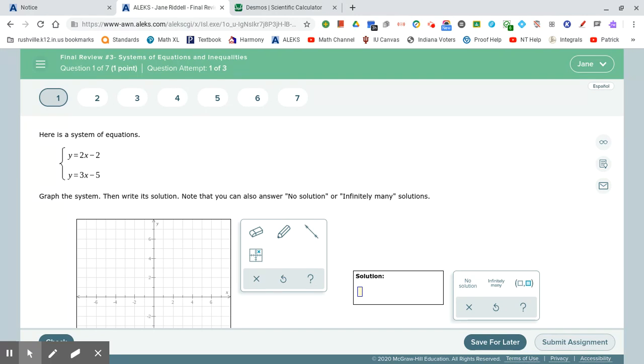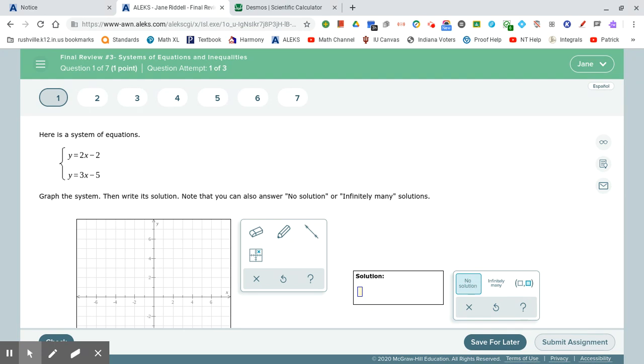So a system means that you have more than one equation, and you have three possibilities, not only three ways, but you also have three possibilities for what your solution could be. You could have your two lines that intersect at a single point, which would mean that you have a single solution that is said to be consistent and independent. You might have two lines that never intersect, meaning they're parallel lines, which means that they would never have any point in common. That's going to be no solution.